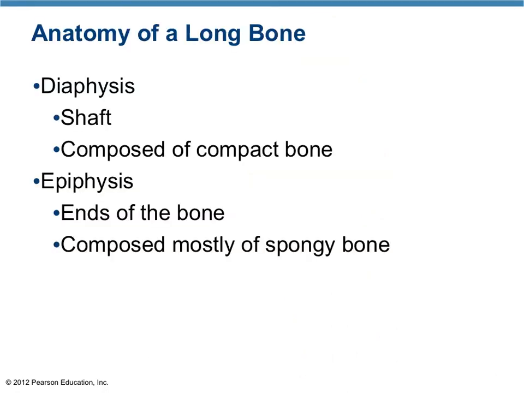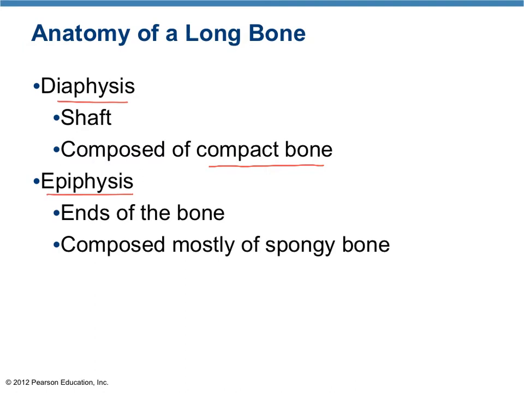Long bones always have a similar anatomy across the category. The diaphysis is also known as the shaft of the bone, so it's the longest part of the bone, and it's made of compact bone. That makes the diaphysis of these bones very strong. The epiphyses are at either end. Epiphysis is singular, that's one end of the bone. Epiphyses is plural, and it's the ends.